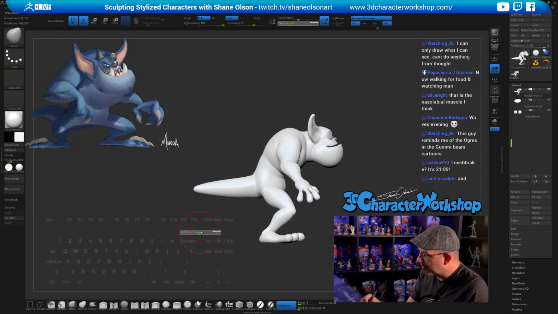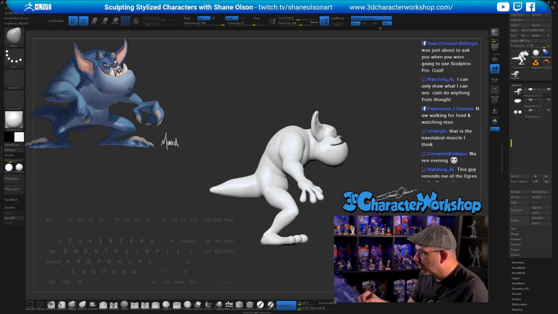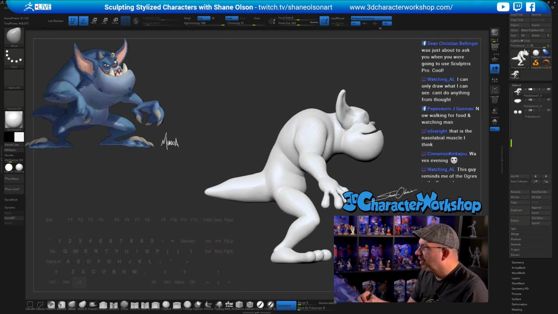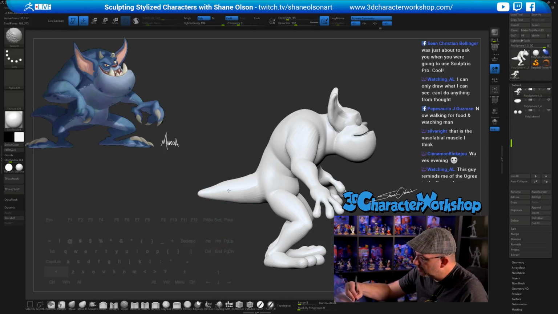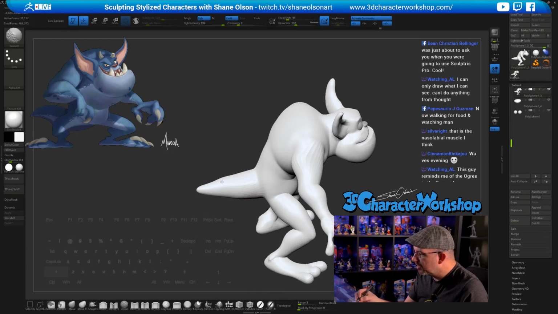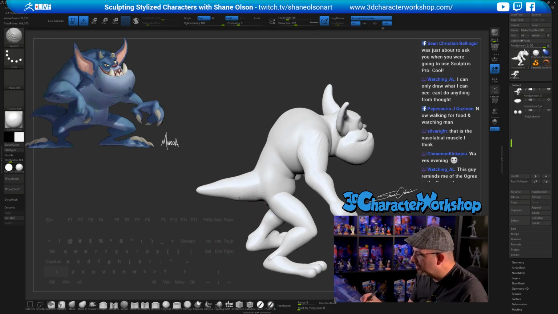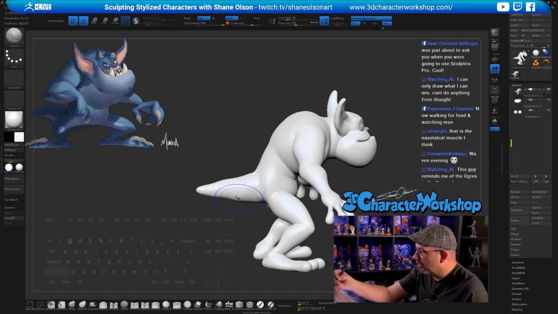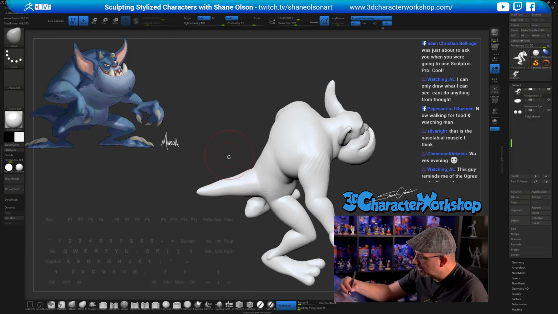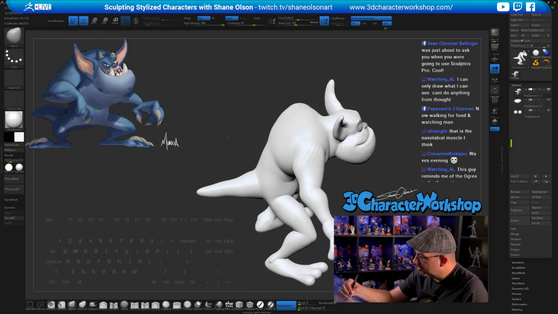Okay, I kind of want his tail to be more stumpy. Stumpier tail. Yeah, I typically use it in the face because that's where the tertiary details are. Let me crank this smooth up and just really get it.